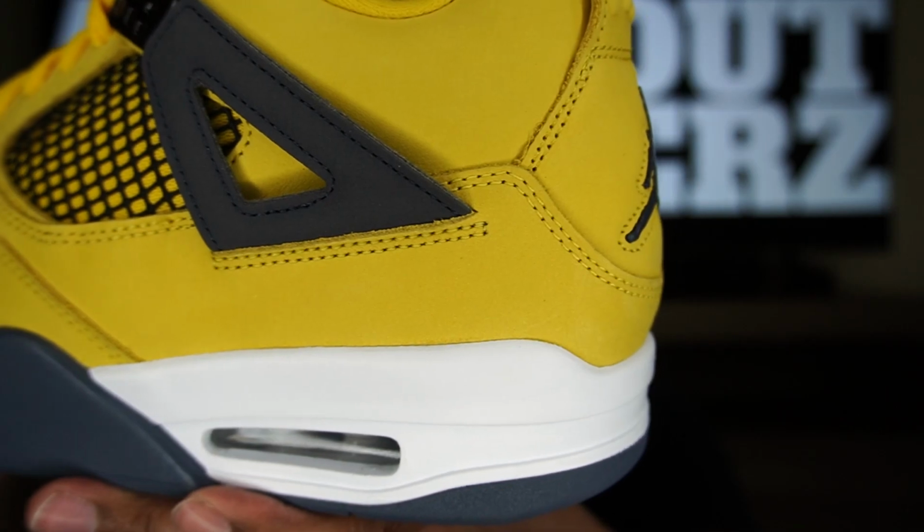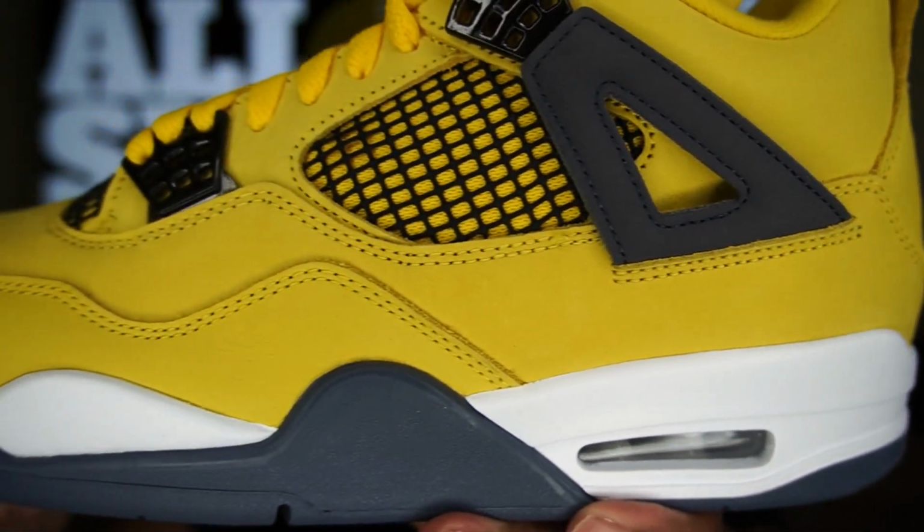This isn't like the ashy black that we would get on the Black Cat 4s or anything like that. Not to say that that nubuck isn't good, because it definitely is as well. It gets a little dusty and ashy primarily because it's black, but it does have just a different feel to it than this. This feels like leather, and it's really tripping me out in a good way. It's very nice, guys. You have to get it in hand to understand what I'm saying.